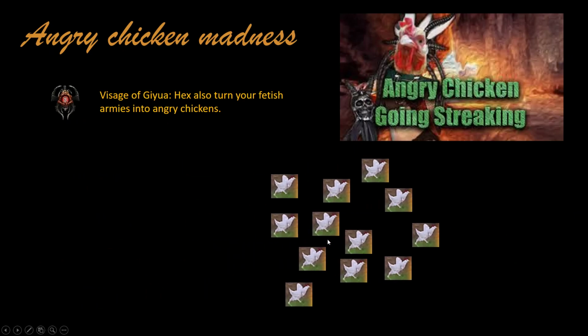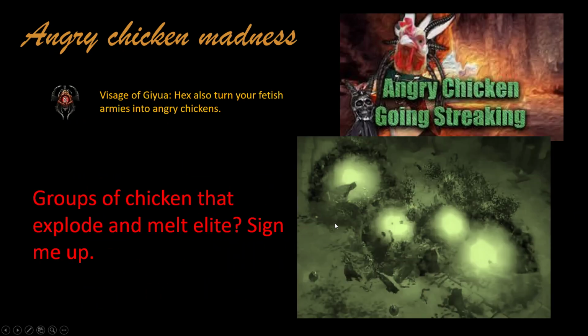Angry Chicken build. What I suggest is, because it's now only used in speed one and isn't quite viable in T13 unless you have a very high paragon or some enchantment, we add a hat so that your fetishes will also turn into angry chickens, so you have tons of exploding chickens and the gameplay should be hilarious.